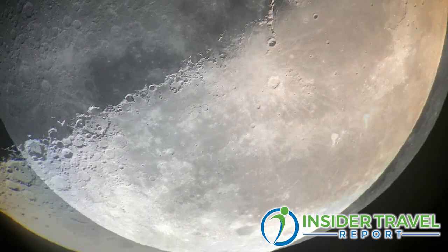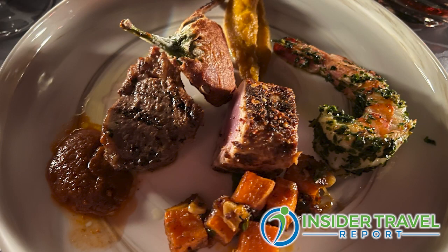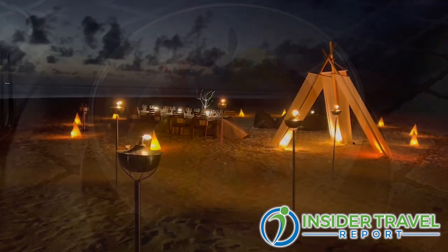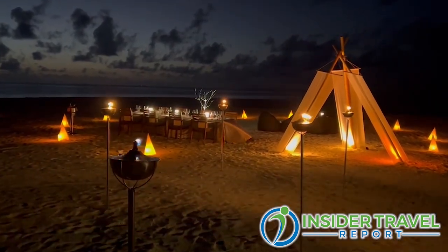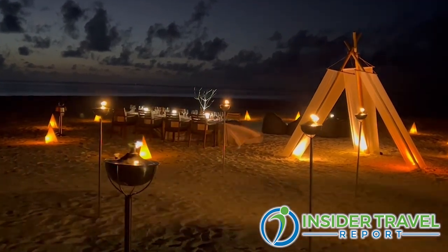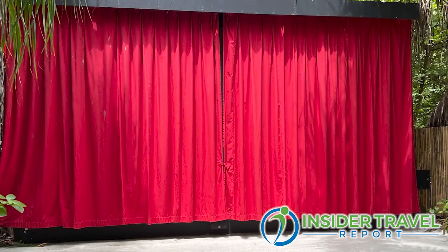Yeah. Plenty of bars. We also have Manzaru, which is our Mediterranean restaurant for lunch and dinner, and we have Plates, where we do breakfast also. So those are the main dining options, along with, of course, our signature Dining by Design, which is dinner on the beach, or dinner on a private sandbank in the middle of the ocean, or dinner in your villa, or, like you say, breakfast in your pool, floating breakfast. And we have a private cinema in the jungle.